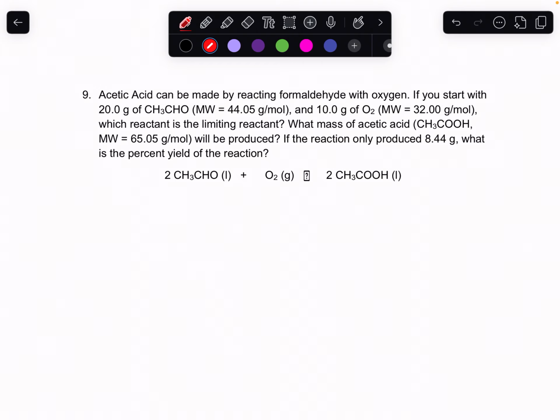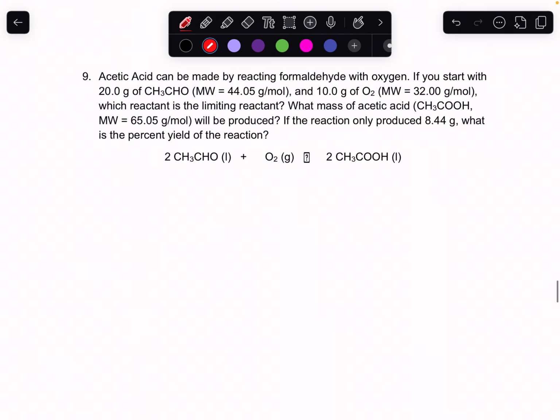All right, welcome back. I'm going to go through this limiting reactant problem, as well as its theoretical yield, and then it's got a percent yield question. So we're just going to go through it, see what we get as practice for the exam. This is in the Chapter 4 unit handout for Chem 111.